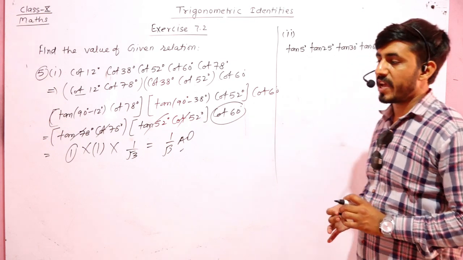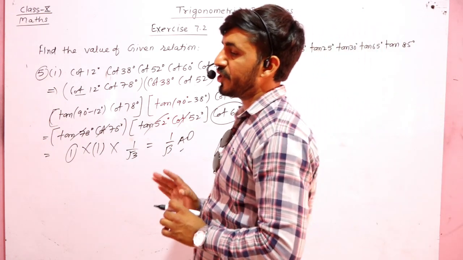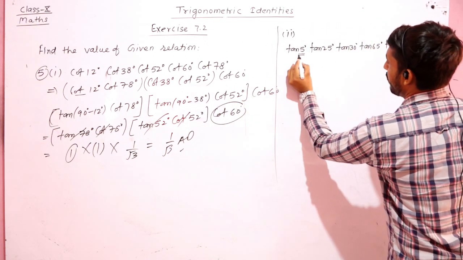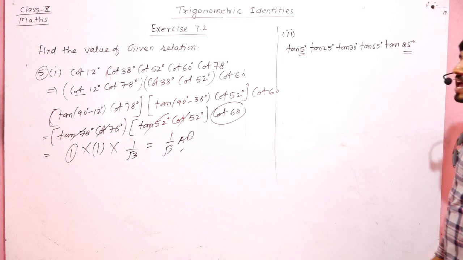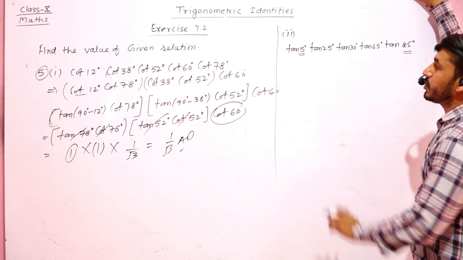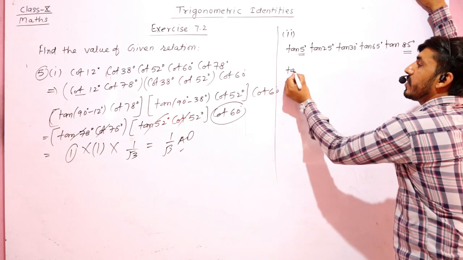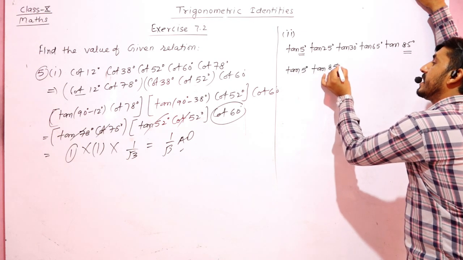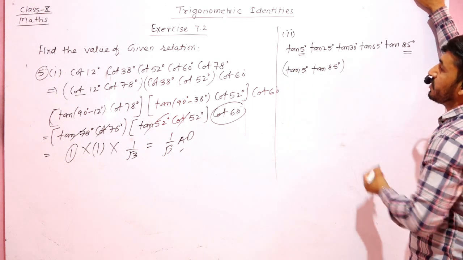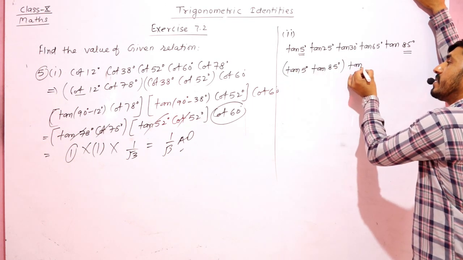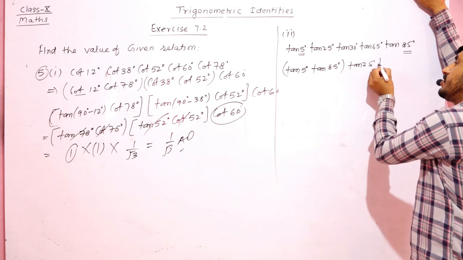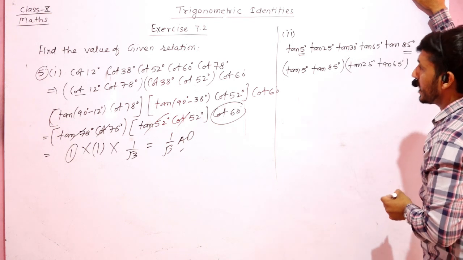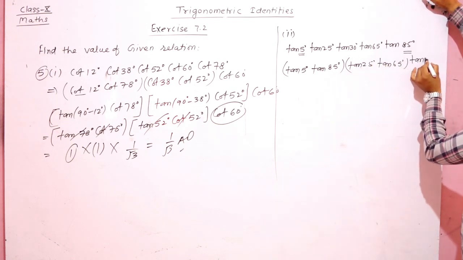So first we have to take the two parts together which have the addition of angles equal to 90 degree. As you can see here, the angle is 5 degree and here the angle is 85 degree, and the addition of both angles is equal to 90 degrees. So we are taking both terms together. So here tan 5 degree multiplied by tan 85 degree we have taken together. Now the next part is tan 25 degree multiplied by tan 65 degree. We have taken these two parts together and the remaining part is tan 30 degree.